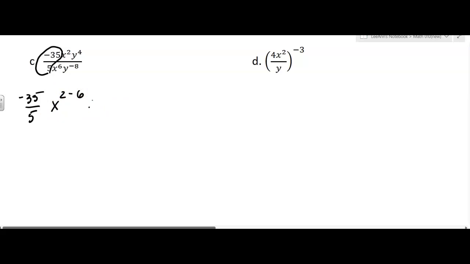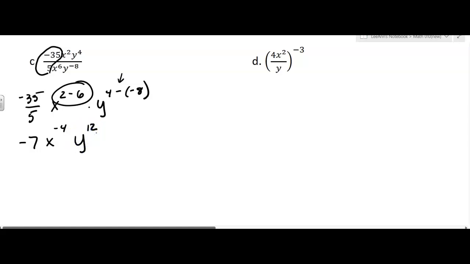You take the exponent on the numerator and subtract the exponent on the denominator where the bases are the same. This is going to be y to the 4th minus a negative 8. Now sometimes students say, oh, I don't have to put the subtraction sign because it's already with a negative 8. No, you have to remember the rule. The rule is subtracting. 4 minus negative 8. So negative 7x to the negative 4. Remember, subtraction is not commutative, so 2 minus 6 is negative 4, and y to the 12th.